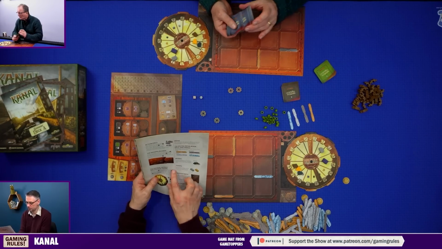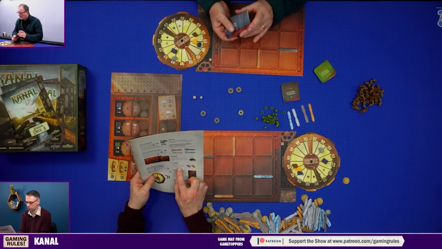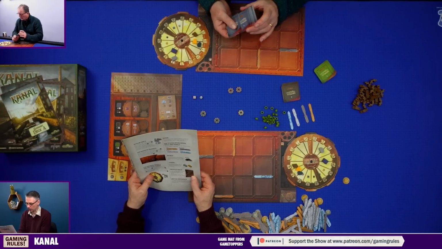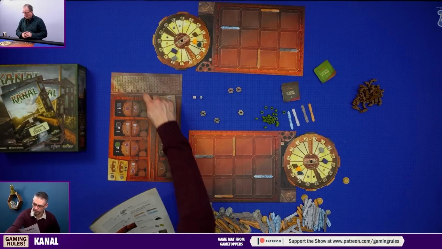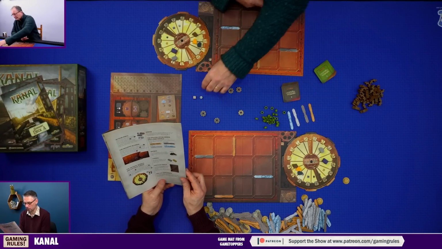The money. You pay the building costs for the structures and for any time actions. And we have a prestige track. Victory points. Yes. Use the prestige track on the board to mark this prestige.